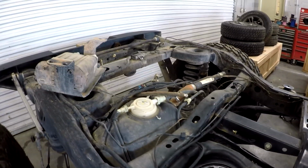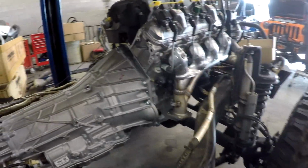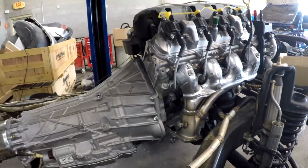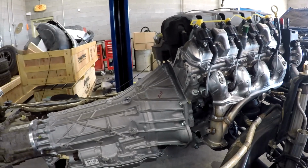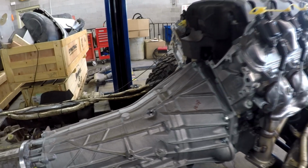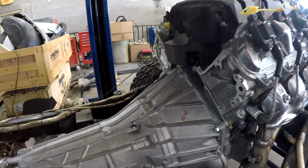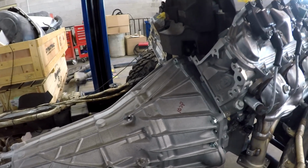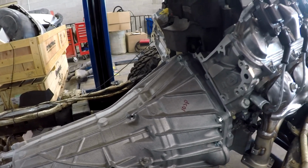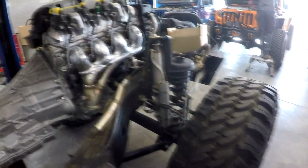because when you get 500 horsepower, and I'm calling the LT1 500 horsepower, especially with a 10-speed, the torque of these things is just a monster. And not only is it monster torque, but when you combine it with a transmission that has the diversity of this 10-speed transmission, it's phenomenal. It's nothing like the old 5-speeds, 4-speeds, and I'm going to even say the 6-speed. I mean, the 6-speed 6L80 is still an excellent transmission, but when you drive a 10-speed or an 8-speed with large tires, it does make a difference. With the smaller tires, not so much.